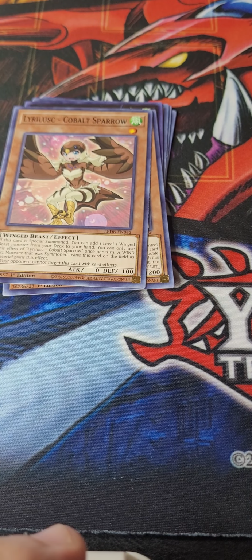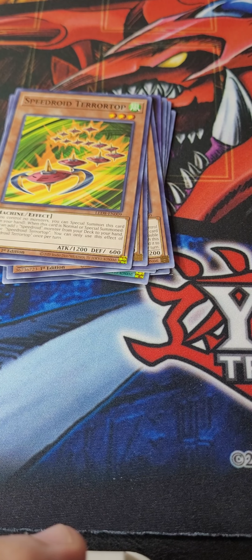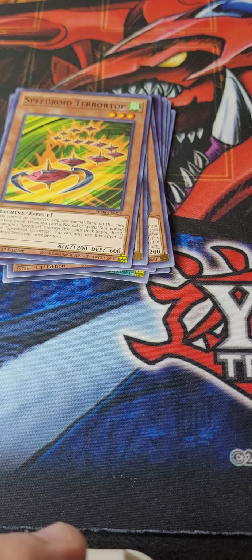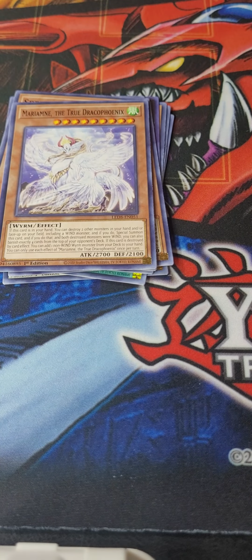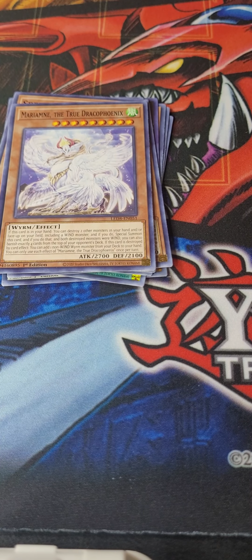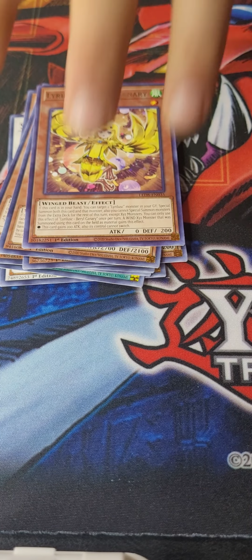Speed Droid Terror Top. Well, Speed Droids are very darn close to Meramane, the true Draco Phoenix. Bless you. Kazuntite. And Lurulus Burrell Canary. Just rip that up. So, was there any good rare?